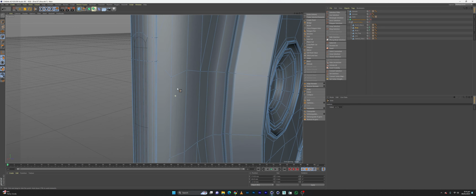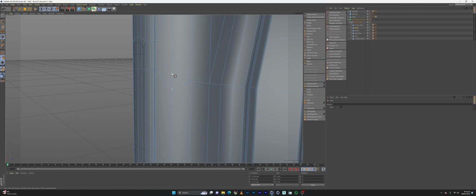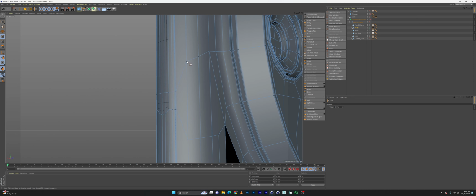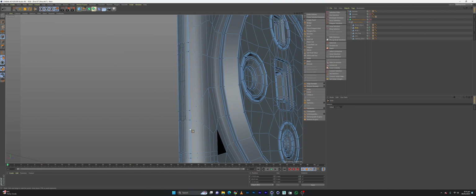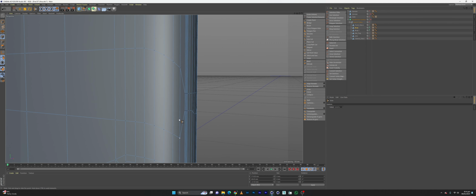Now what I can do, I can adjust this curve over here so it doesn't look odd like this. The edge is flowing like, okay, this looks fine over here. Same with this one.